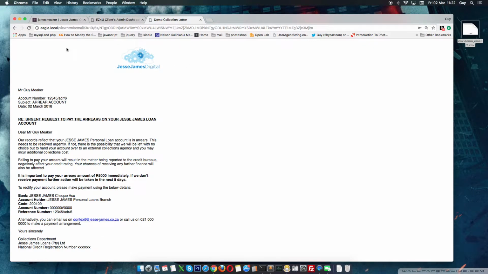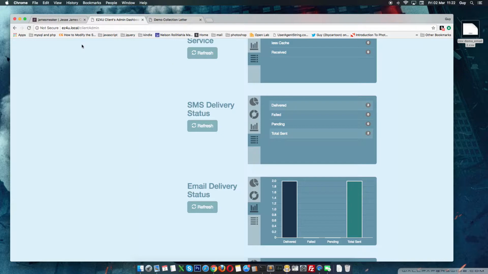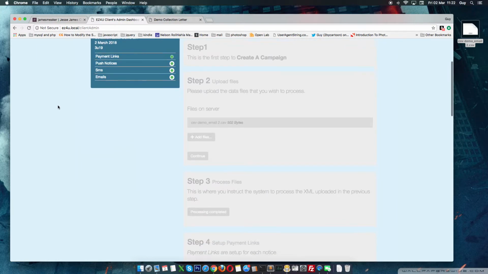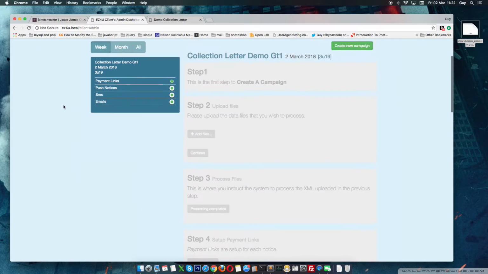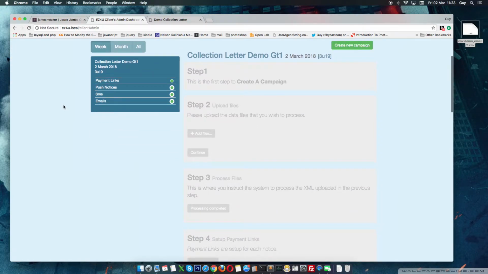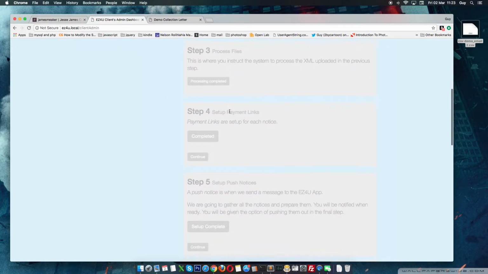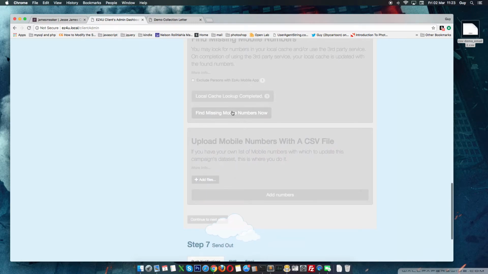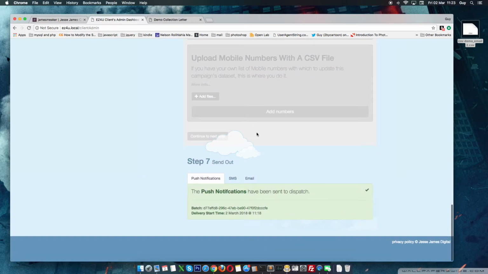Okay. So very quickly, you can see on my phone has been pinging, so I've got the push notice, I've got the SMS, but we can share that in another video. This is more just to show you how quickly it is to send things out. The times will not be exact, depending on the data files and how many people you're sending out to. But very quickly, you can see the process is simple, and it's pretty self-intuitive.